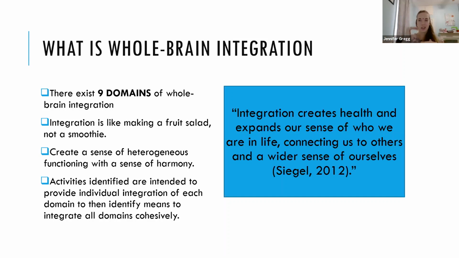It's almost like a staircase ripple effect. So in integrating bilateral integration, we can then have more tools to improve our vertical integration. And it creates more of a fruit salad than a smoothie. They don't necessarily mix all together, but they have different components. And without one, then you don't have the full fruit salad. So you need all of them, but it's not until we have that ability to integrate all of these as a whole that we are able to move forward.